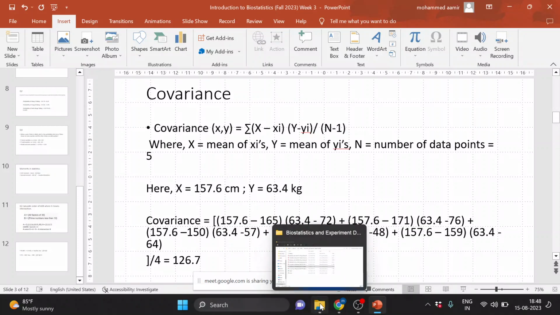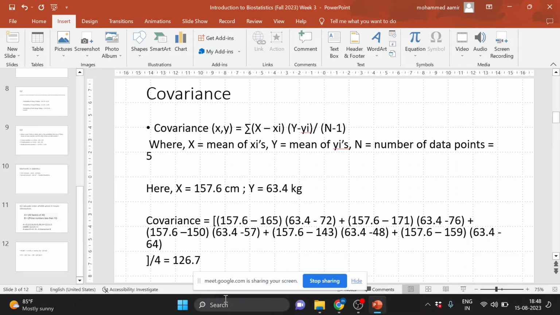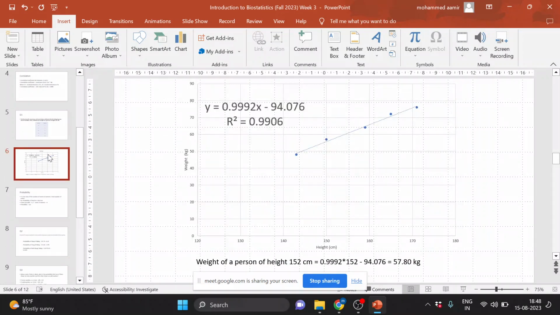So go to your Excel. First thing, make your X and Y values, plot your data, and then add a trend line and see which trend line gives you the best R squared value. R squared closer to 1 means your data is exactly matching your predicted values. For example, here our line is very close to these data points. You can see R square is 0.99, which means our model is predicting the data very well.